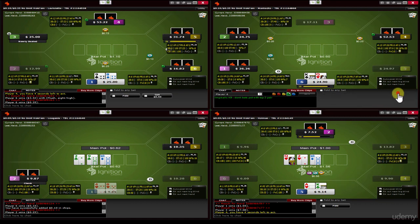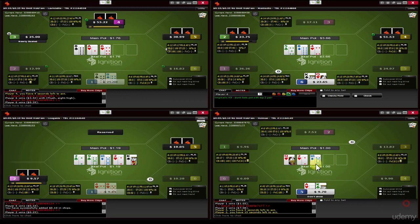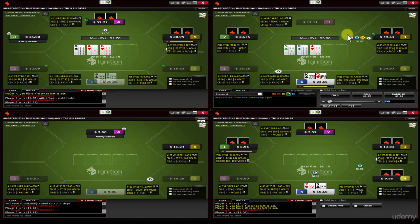Again, we're going to ISO raise. I'm going to ISO raise a little larger because I think this guy's going to call. And I'm a bit worried when the nit calls. This is a fold. Bad flop board texture for us with two overs. And this guy's just jamming every situation. We're just really not getting any equity.